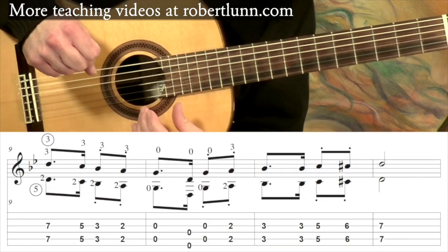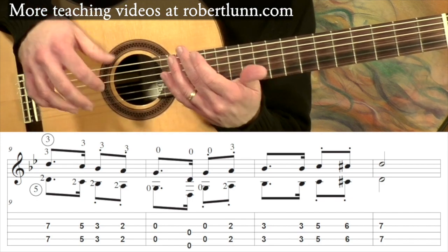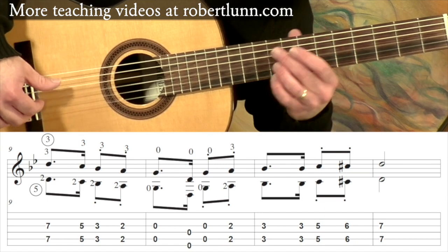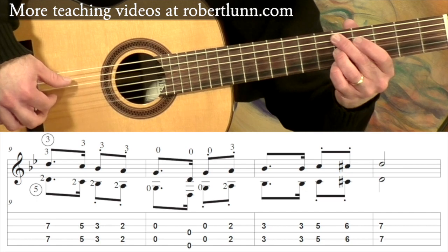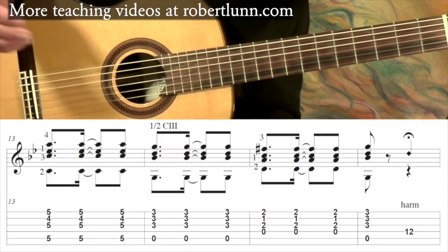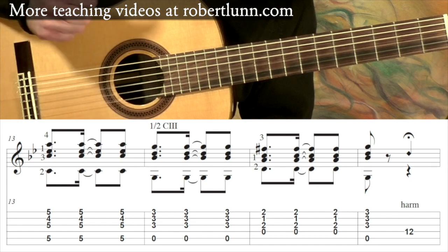All right, measure 9 is going to be the same thing as what we did at the beginning. What I'll do for this one, I'll play it quieter and also a little more ponticello. So I will pluck the string closer to the bridge. Maybe not that much. And then measures 13, 14, 15 are the same as measures 5, 6, and 7.